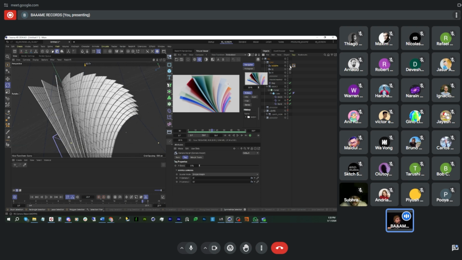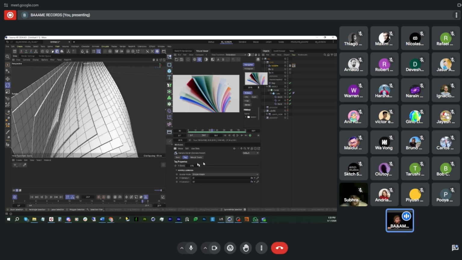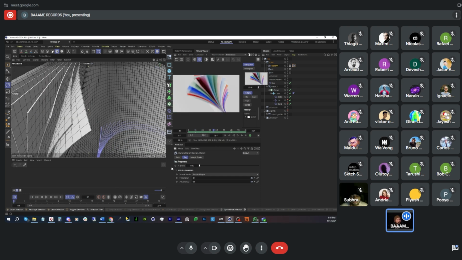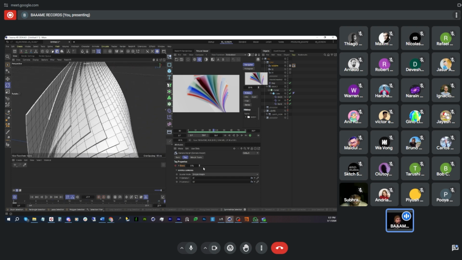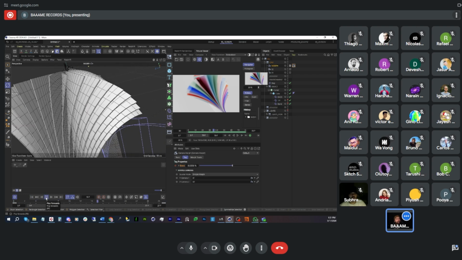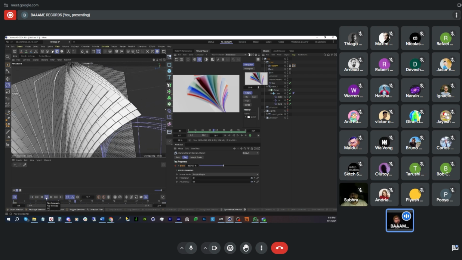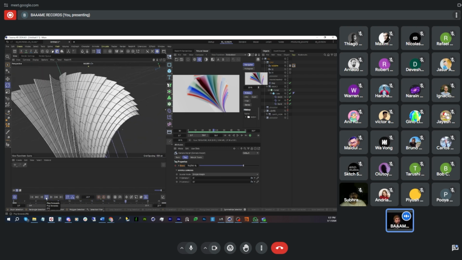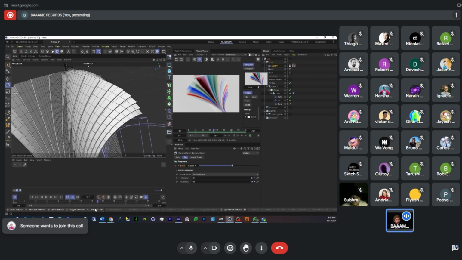So if I select my morph camera and I go from here to here, I will have a movement. And this is basically the first movement that the camera has, like something rotating, boom. And we're going to recreate that movement. Okay, so in the beginning, this is 0%, and then in the end, we have 100%. Okay, so now we are going to create this movement that is pretty beautiful, that is surrounding the element. Okay, so the good thing about it is we have this movement over here.